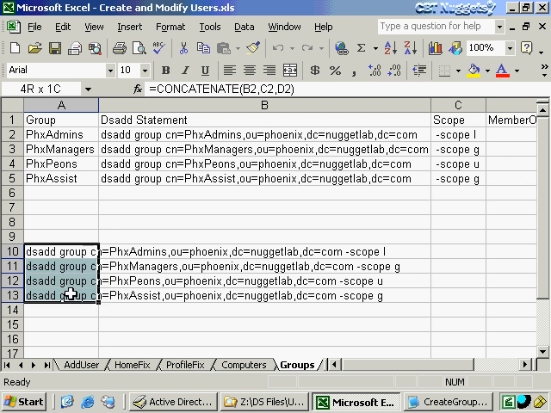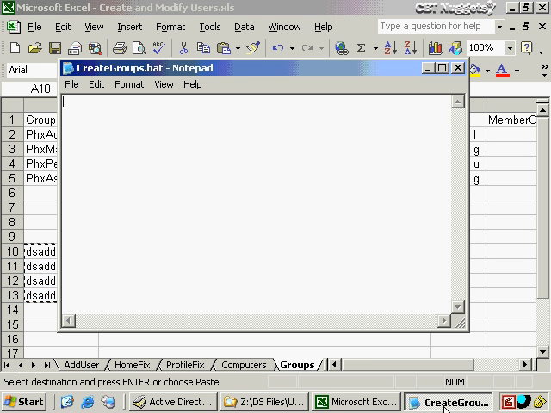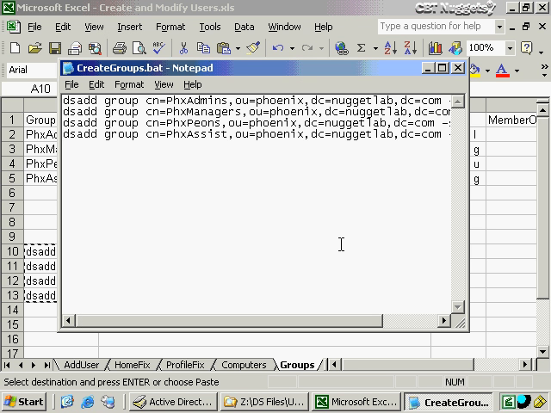Simply selected all of that. Use the autofill handle to fill in all the rest of these, like you see I've already done. And then simply Control-C to copy this. Go to my creategroups.batch file, press Control-V to paste, and then we'll do a pause statement to make sure that everything works okay.